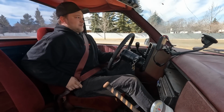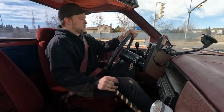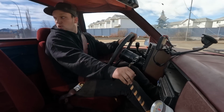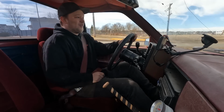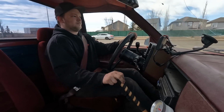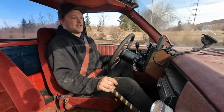I have no idea how fast I'm going. No noise is coming out of the engine yet. God, I could probably start this thing in second gear. Let's give it some gas. Holy shit. Okay, that's got some power. God, that's like a quarter throttle and we're already hauling ass. Temp's coming up to 183.